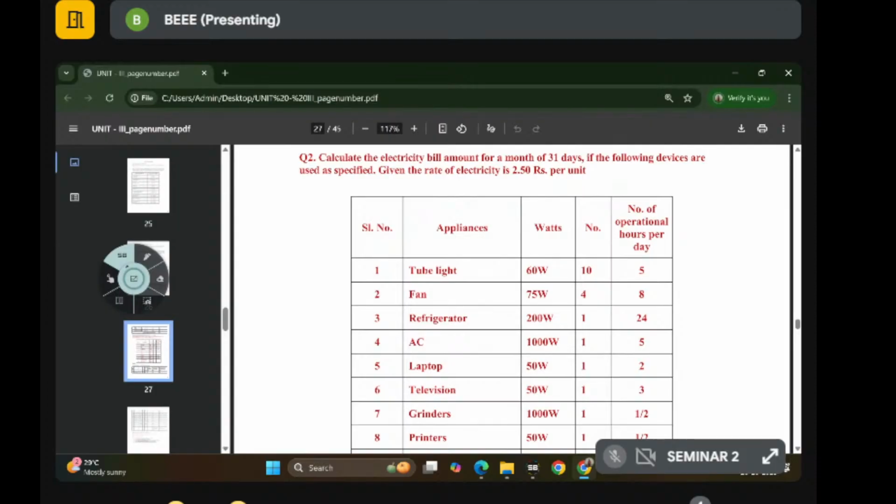Write down this one, the second one. Everyone has to calculate this one. I will see. Write down this other question. Everyone has to write and calculate this one. I will check.